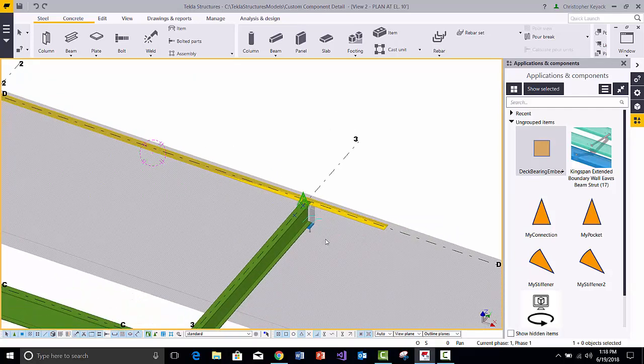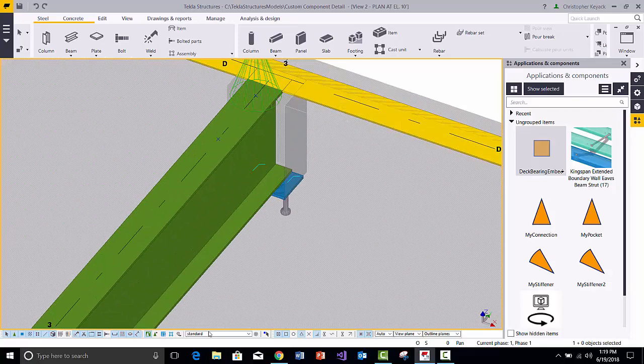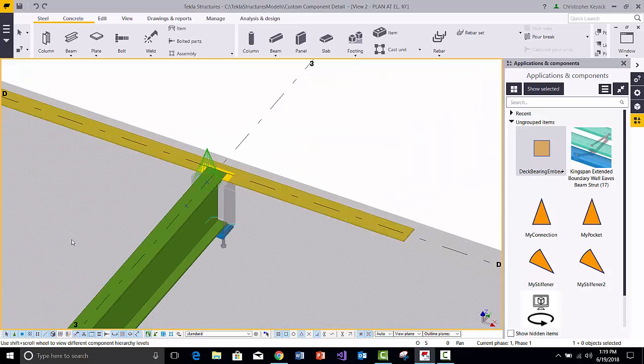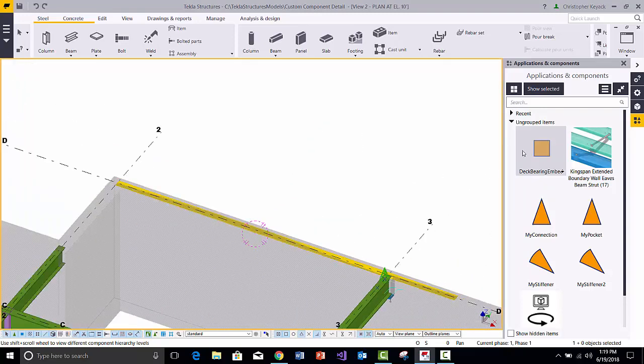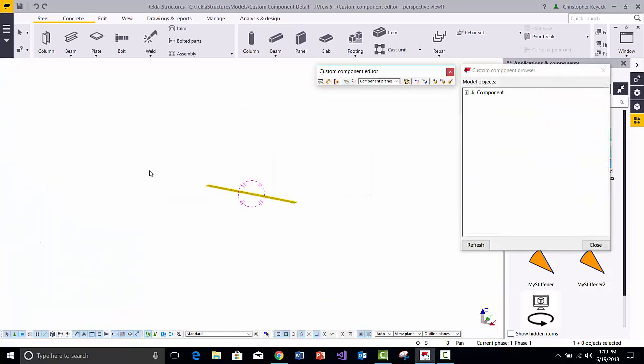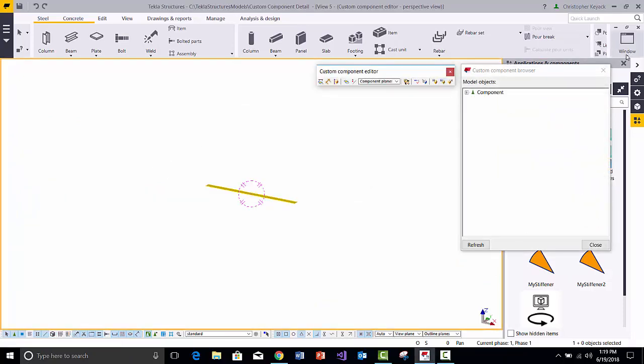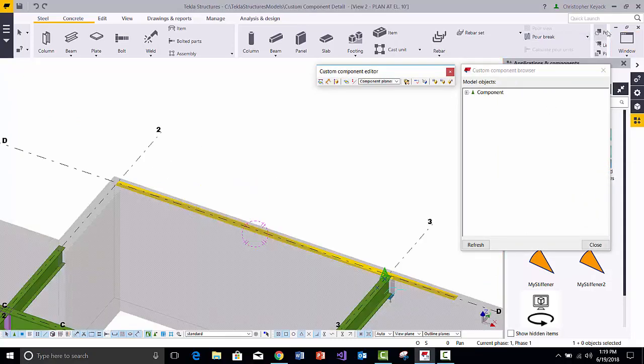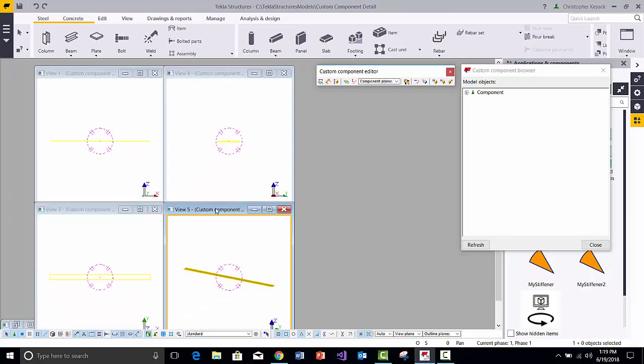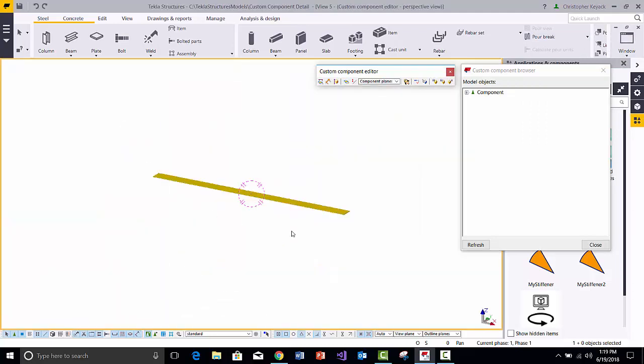All right, so now let's go ahead and get some studs in here. So I've got the studs from this other component, and I'm just going to go ahead and load those properties so that way I can use those. Then what I'm going to do is I'm going to go back into this custom component. So I'm going to right click and say edit component, and we're now back into this view. So just make sure this gets minimized. All right, so there we go, the 4 component views.